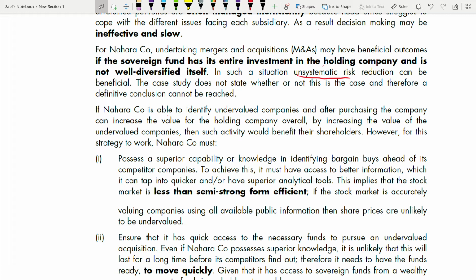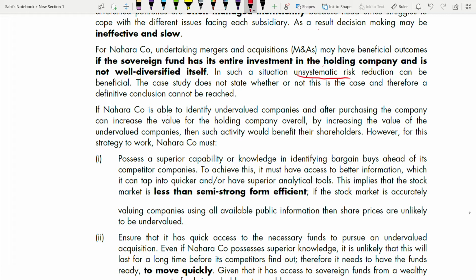That systematic part is over. Now they are focusing on the undervalued. They want to purchase an undervalued company because you have to prove the point whether it is valid or not. If so, what conclusion did you reach for the diversification of risk? Nothing. You told no conclusion can be reached. But now let's go to the undervalued companies.